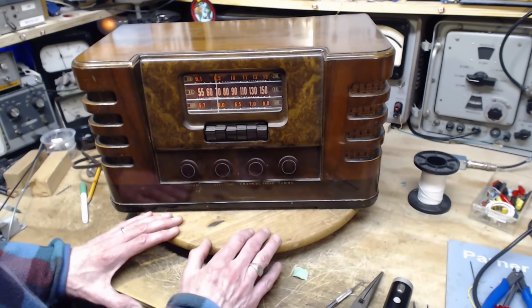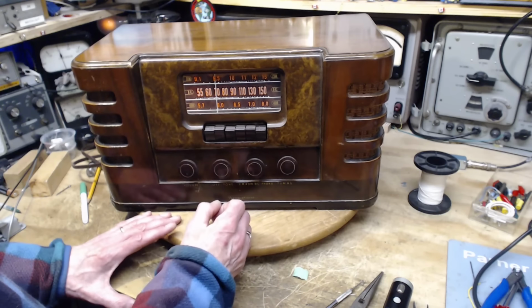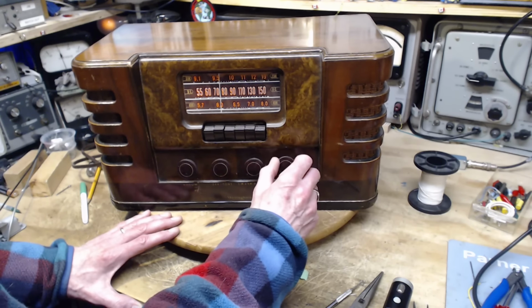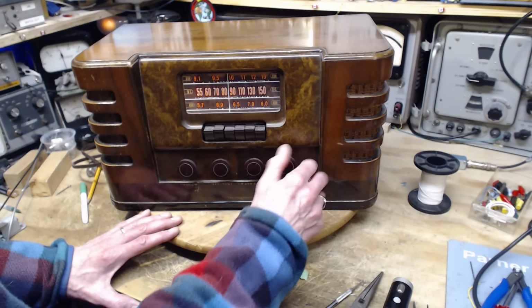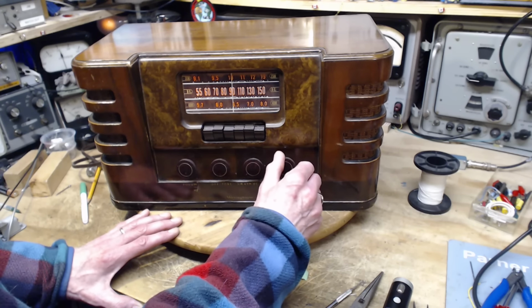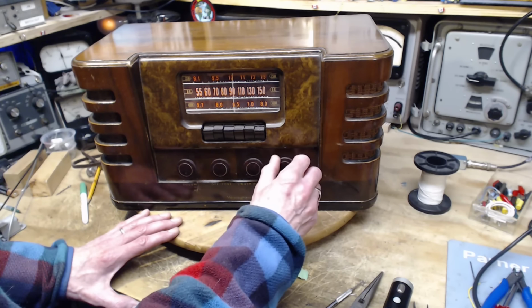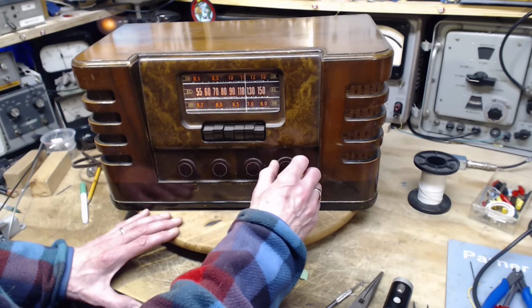Now, conditions have been very bad for listening to shortwave. At least my experience here, the last week, has really been bad. It's so bad. Might get WWV, but very unlikely. Okay, go up here. Get some stuff up here.